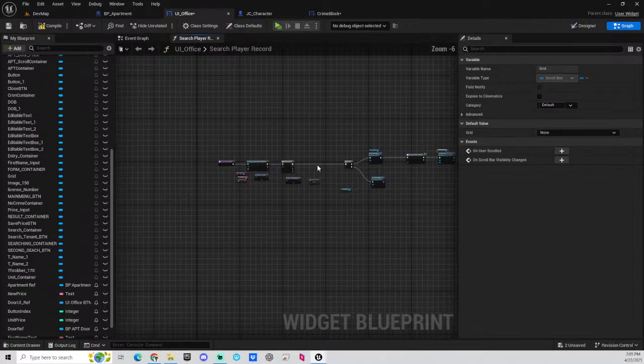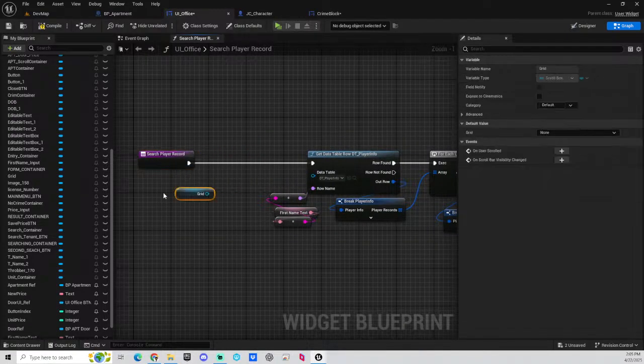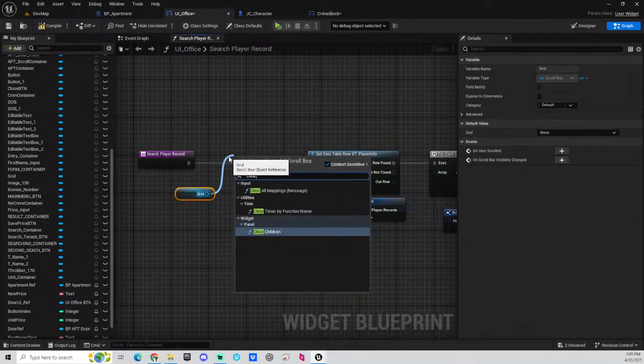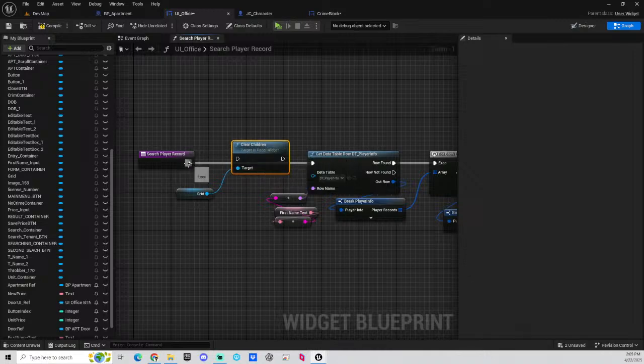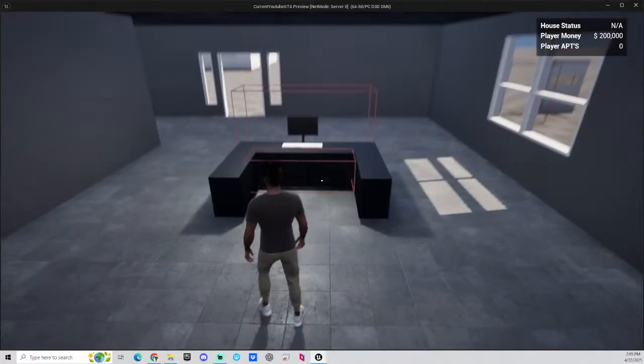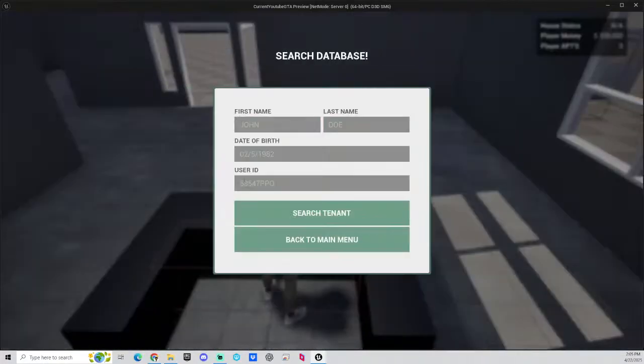First, let's clear children. Trey should only have one felony now, so it should only return one box.